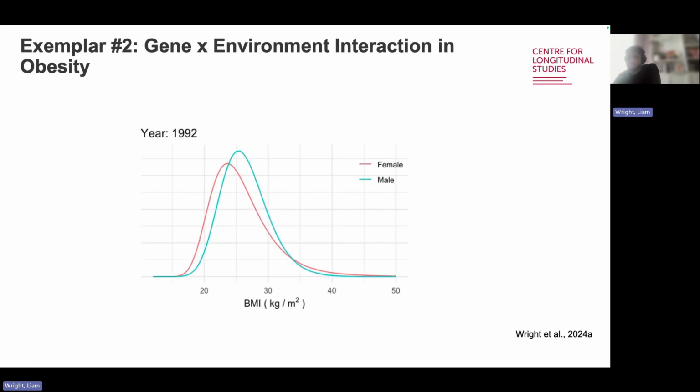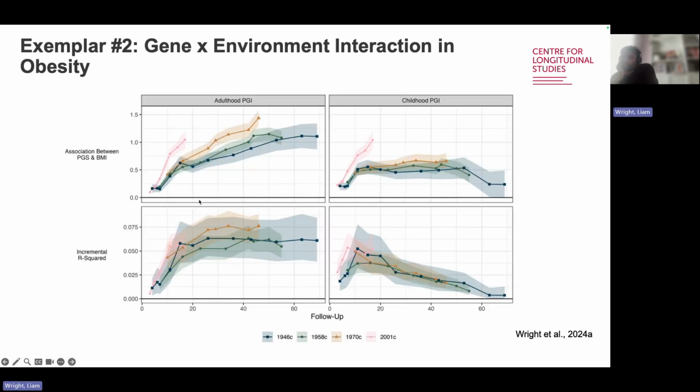Now, on the face of it, this might suggest that there's heterogeneous effects of the obesogenic environment. So in another paper using the cohorts, we investigated whether the association between a polygenic score for BMI and phenotypic BMI had changed over cohorts. And we were also able to use the repeat measurement of BMI in each of the individual cohorts. So we're able to look at associations from birth or young childhood up to age 69 in the oldest cohort. In this study, we're able to also use data from the Millennium Cohort Study. And this is really beneficial because the difference between the Millennium Cohort Study, which is the pink line, and the 1946 cohort, which is the blue line, in the food environments that they grew up with is particularly stark.